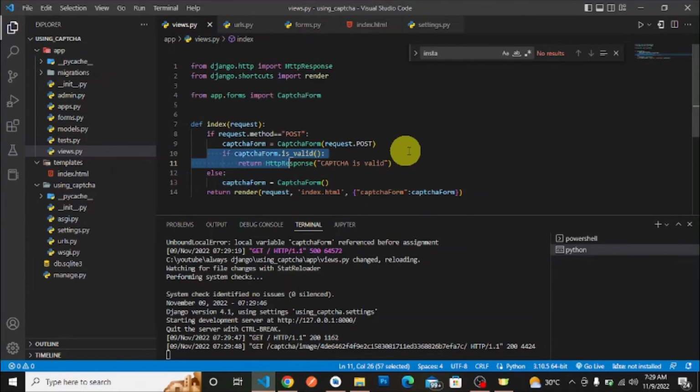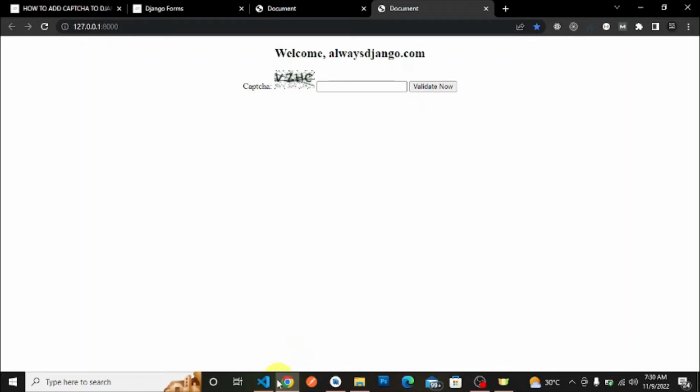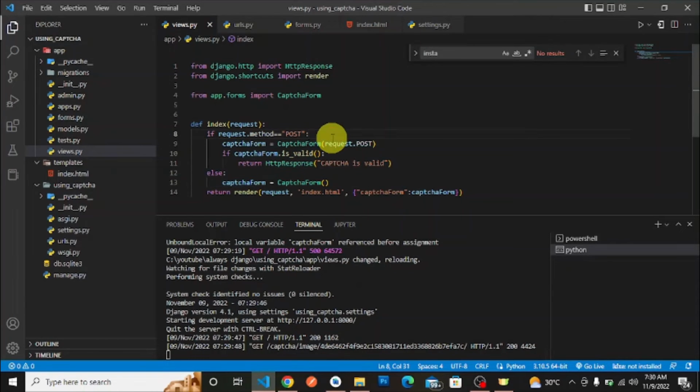Again, if you don't understand what I'm doing here, leave a comment in the description. I will explain Django forms in detail so that you understand what is going on here. But you should pause this video, read the code very well, and I think you should understand what is going on. If we are making a post request, we enter this block, we say CAPTCHA form is equal to this, we pass in the data that we are receiving. If it's valid, we return this response. If it's not valid, of course it will fall out of this block and it will come here.